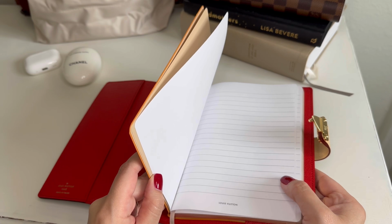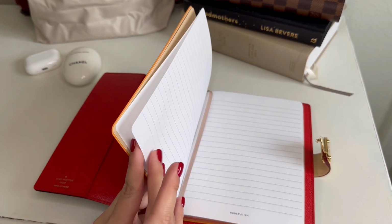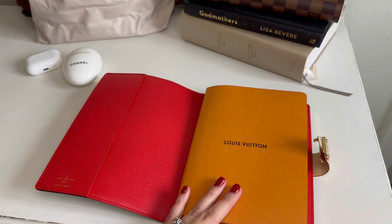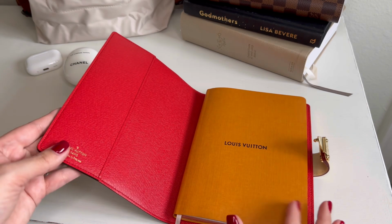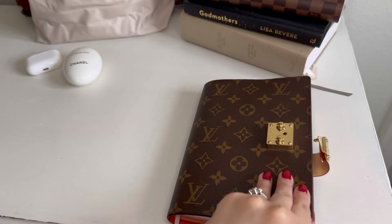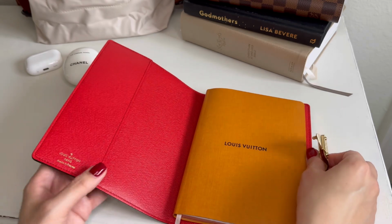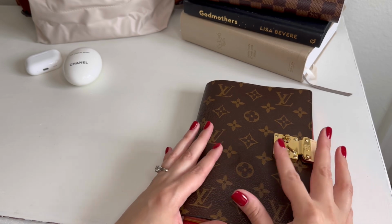These pages, just for your reference, are very thin. The paper quality on here, yeah, it's lined with gold and it looks all foo-foo, but it's not the highest quality paper, in my opinion, as a planner girl. You can see my finger through the page. So if you're going to highlight or use this notebook to write in a pretty heavy or thick ink, it's probably a good idea to use one page at a time. And then I usually just close this. I don't tuck the other page in, but you can do that if you prefer. And then it just snaps together like so.